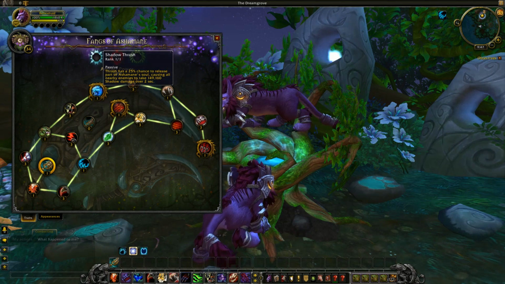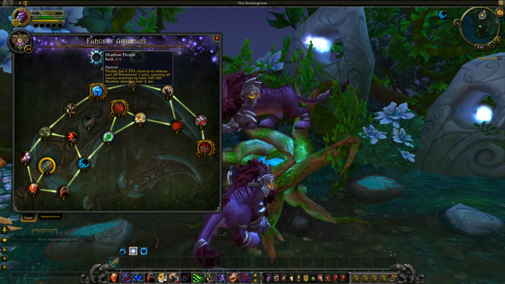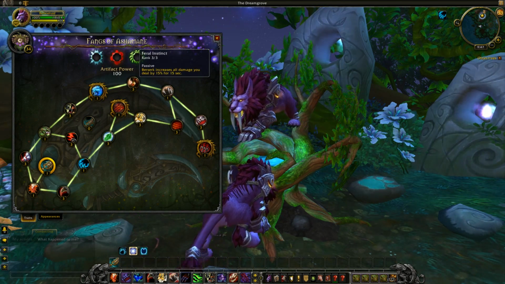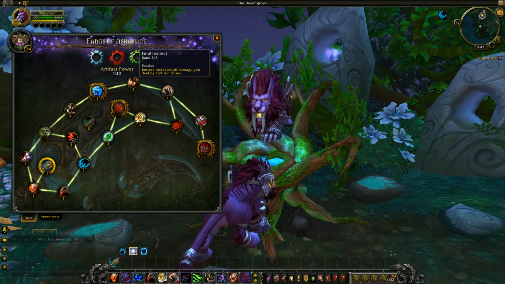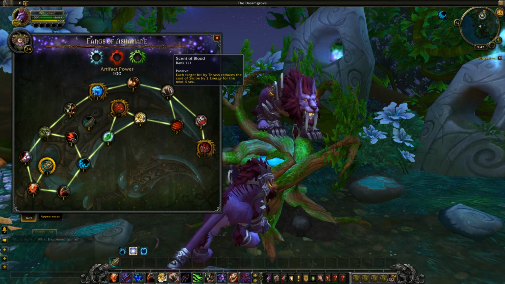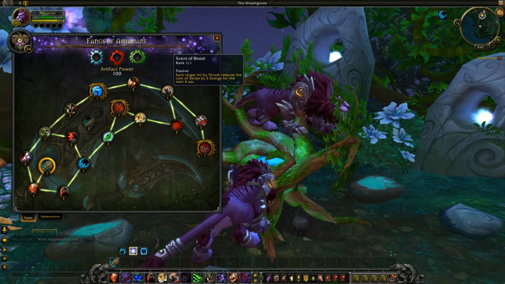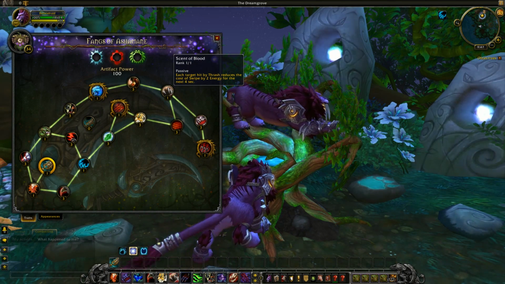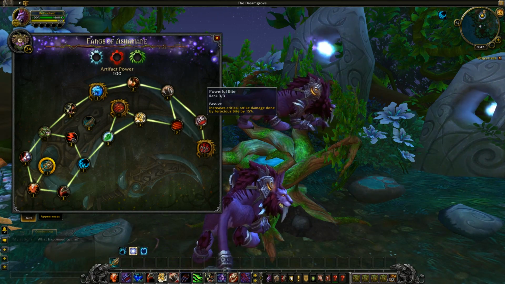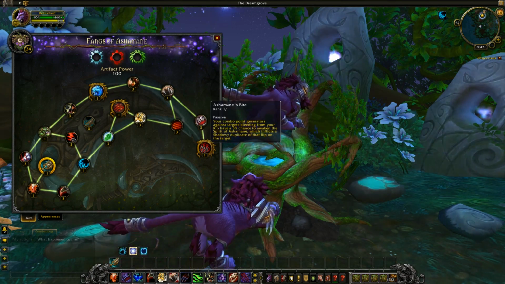Shadow Thrash goes up to rank 1. Thrash has a 25% chance to release part of Asha'main's soul, causing all nearby enemies to take 149k shadow damage over 2 seconds. You also have Feral Instinct. This goes up to rank 3. Berserk increases all damage you deal by 15% for 15 seconds. Scent of Blood goes up to rank 1. Each target hit by Thrash reduces cost of Swipe by 2 energy for the next 4 seconds. Powerful Bite, this goes up to rank 3, increases critical strike damage done by Ferocious Bite by 15%.